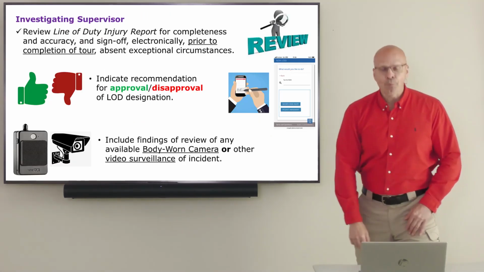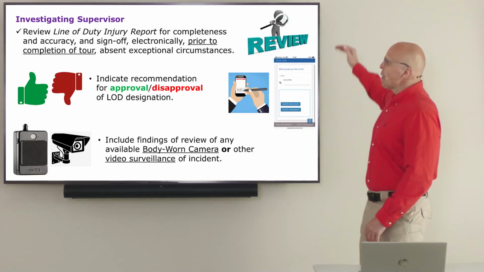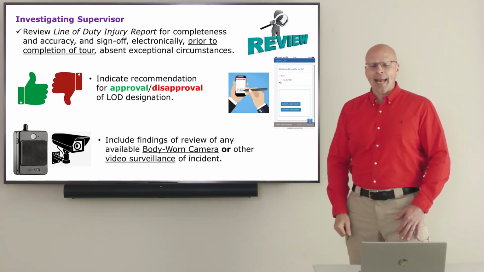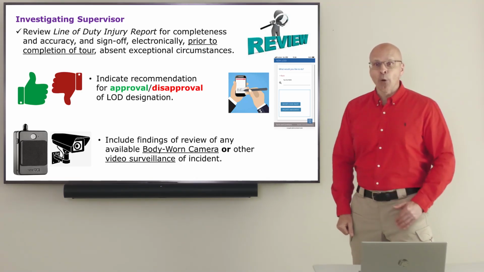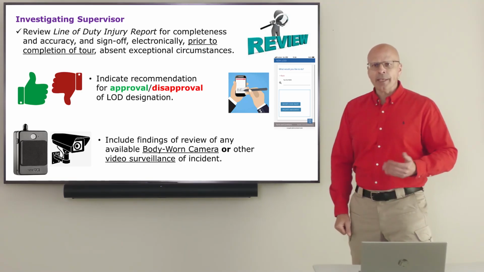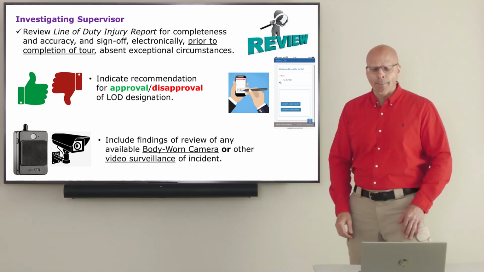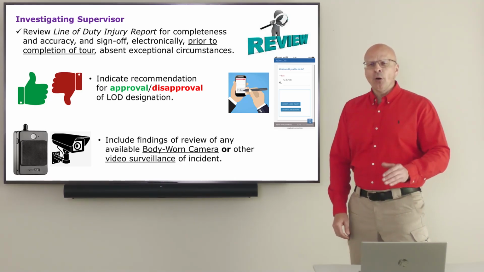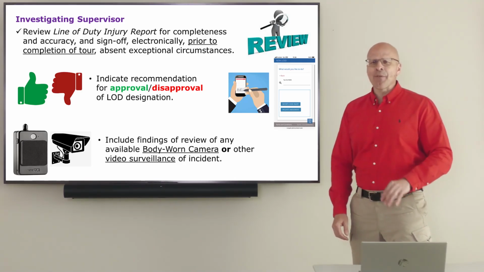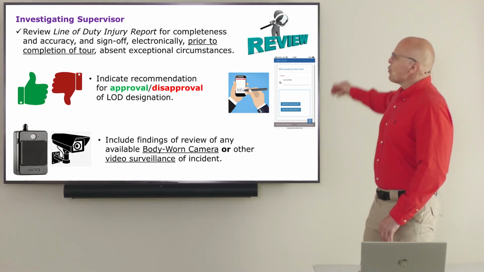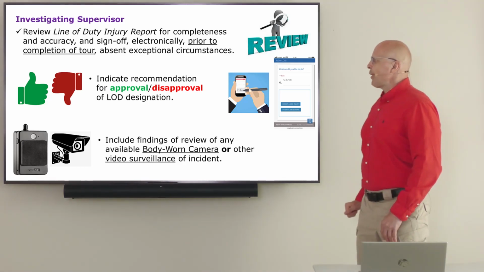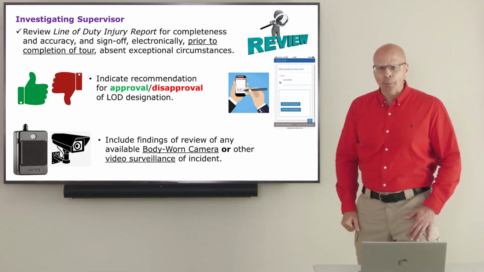He's going to review it. He's going to review that line of duty report for completeness and accuracy, and he's going to sign off on it. Electronically, of course, because it's an electronic form. But be careful. They give you the rule, and then they even give you an exception to the rule. You should review it, sign off on it electronically prior to the completion of the tour.